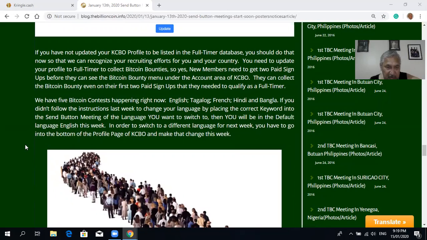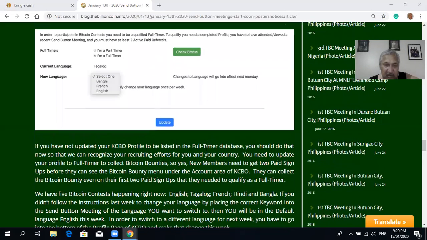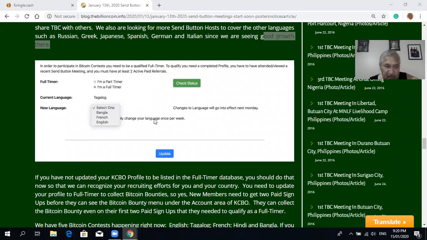In order to switch to a different language for next week, you have to go to the bottom of the profile page of the KCBO and make that change this week. So this is the bottom of the profile. That's where you go and select the language you want, and then do your change and then press update.